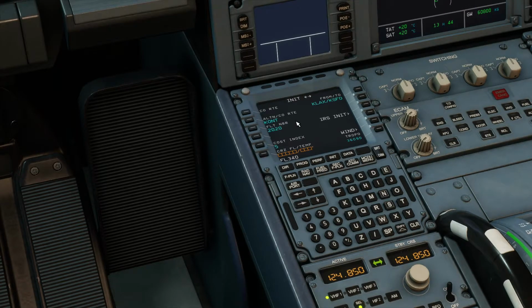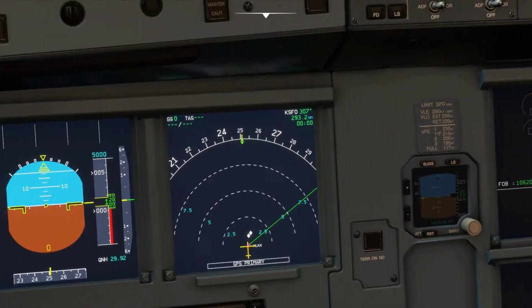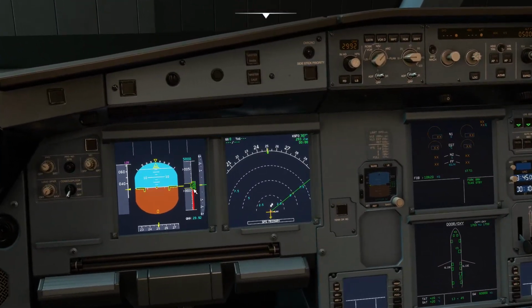But because the air pressure is different all over the world, you might not actually be flying at that level. Because if the air pressure is a lot higher than that, your altitude will vary, and the same as a lot lower, it'll be going the other way. So I can give you an example on here. You can see my altitude is showing as nearly 120. Now if I start bringing this down, all of a sudden you can see the altitude's going into the minus figures, and if I go the other way, it will start going into the plus figures and going higher.